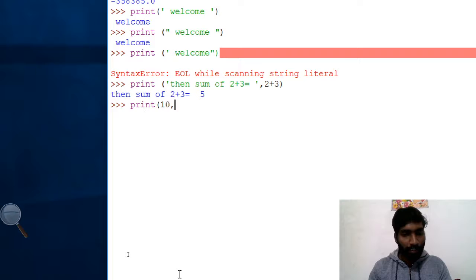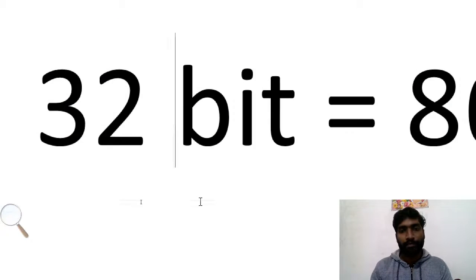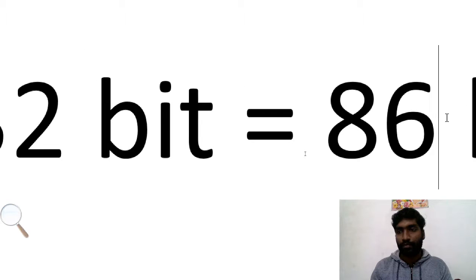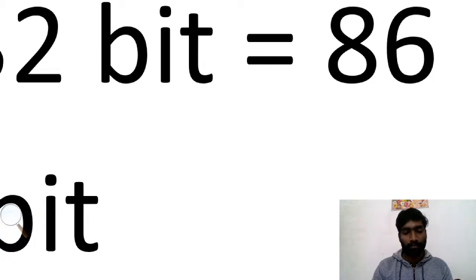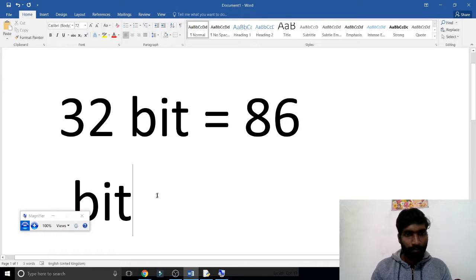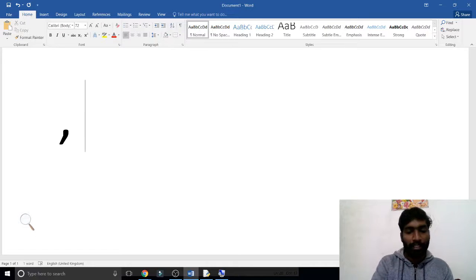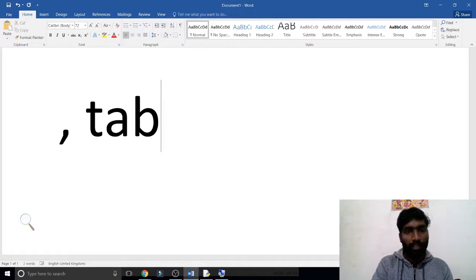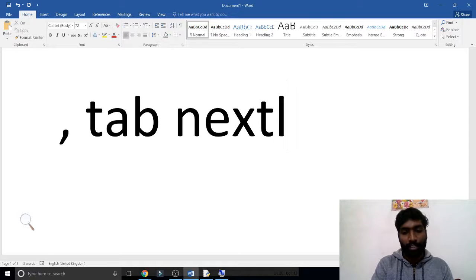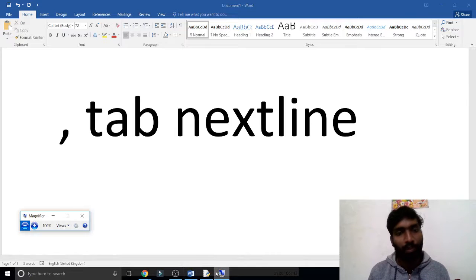In the book they have given a few things: comma, tab, and next line. These three things they have given, how to use them in interactive mode. First we will go for the comma.